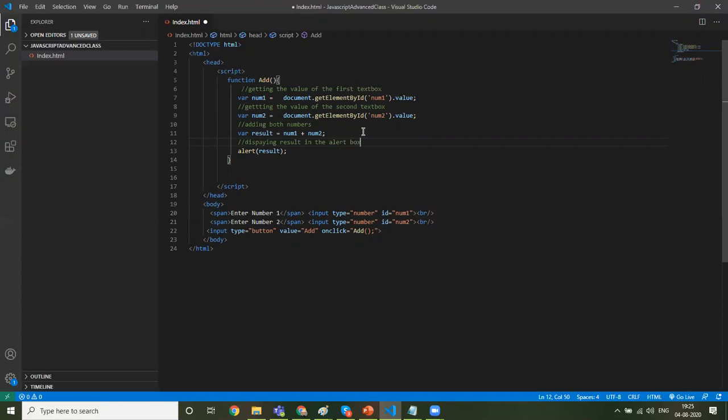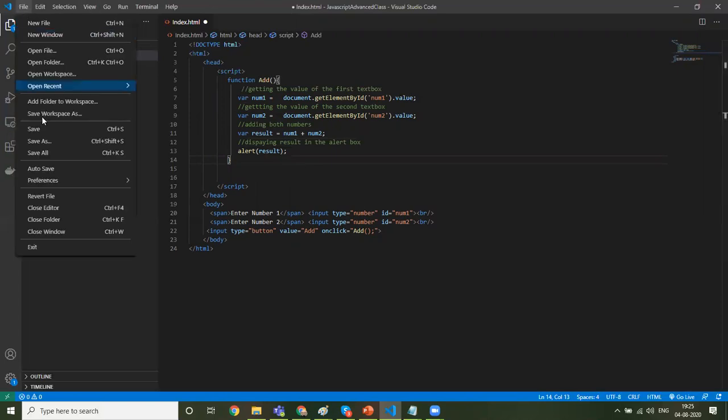That's what we're doing here. Now let's save this. Let's go back and let's enter 50, here 30, and click on add.